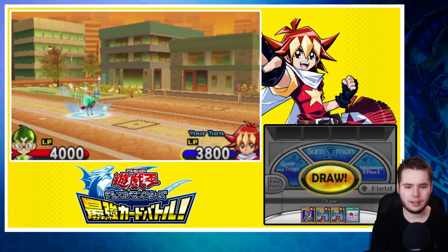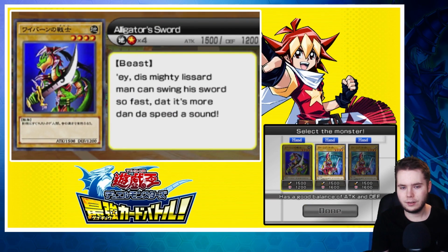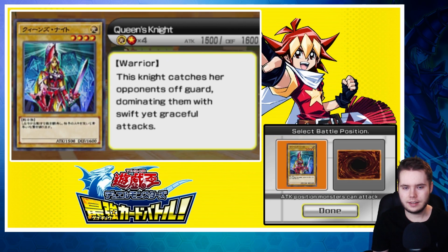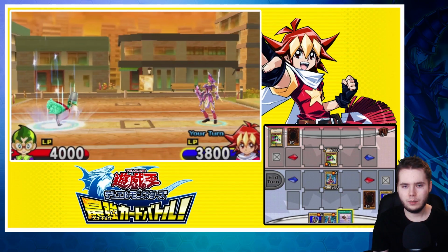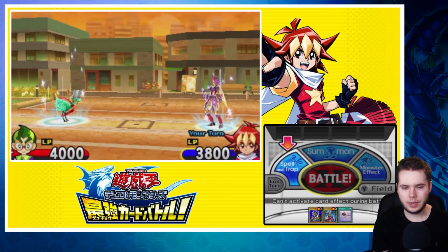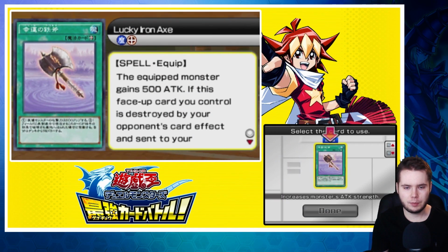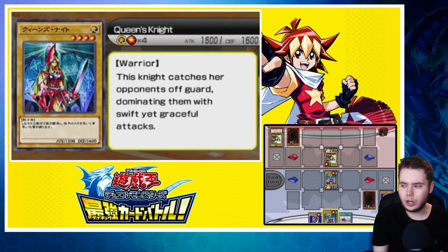Oh, Pog. Okay, we got the Lucky Iron Axe. Okay, yeah. This is the easiest card, or the best card for the next couple of duels. I think this card is just going to come in clutch so many times, making our guys like 2,000 attack, or even bigger if we have a duck on the field or a Jerry Beans Man, which is pretty nuts. So you can see where this duel's going.